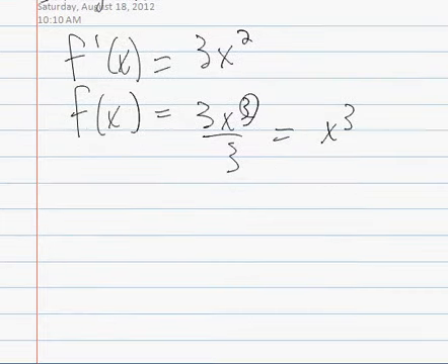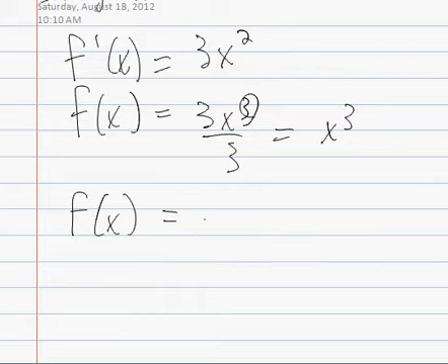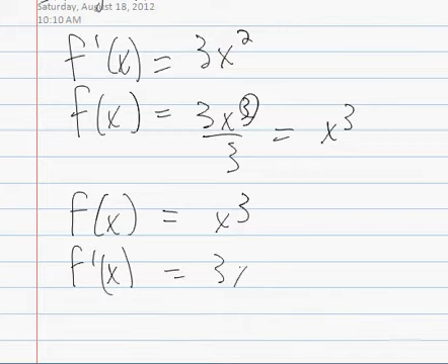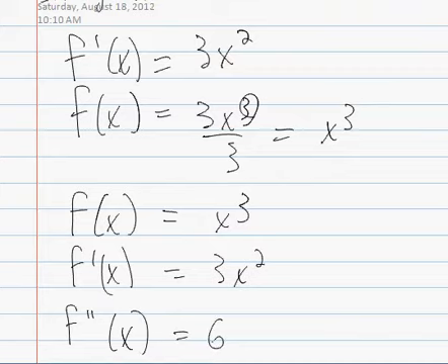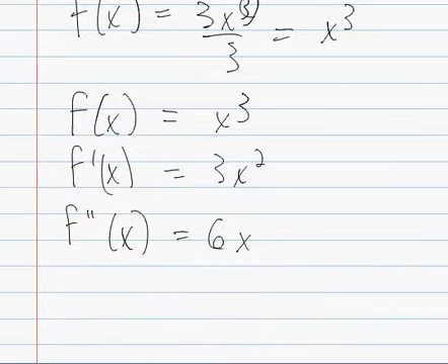There is one thing that I wish the other video had covered. I guess I could do it over again, but I am lazy. It's if you have to take two derivatives. Let's say f of x is x cubed, f prime of x is 3x squared, and f double prime of x would be the next derivative. That would be 6x.